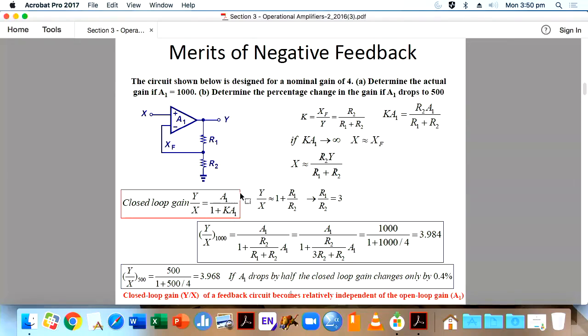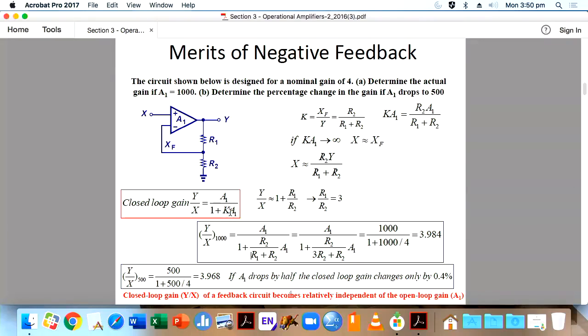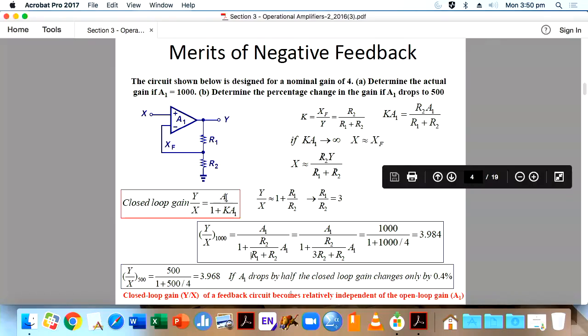And then you might wonder from where this equation came. We already derived this equation in the ECD in order to find out the closed loop gain. If you don't remember ECD, we derived this equation, A0 by 1 plus A0, for the buffer. For the buffer, just now we derived unity gain. The closed loop gain equals A0 by 1 plus A0, because the feedback fraction equals 1. So A1 by 1 plus K into A1. So you can substitute A1 by 1 plus, what is the feedback fraction here? The feedback fraction equals R2 by R1 plus R2, that is K.